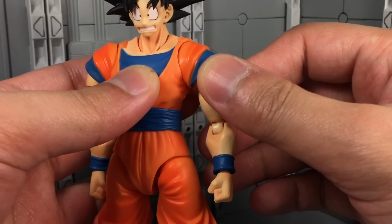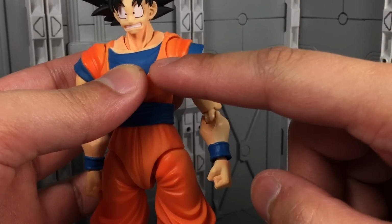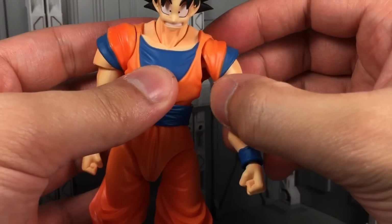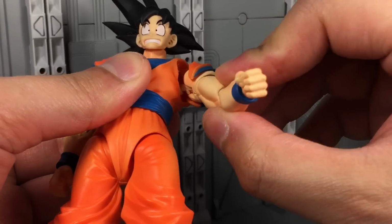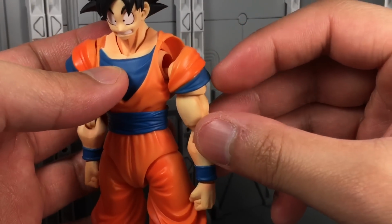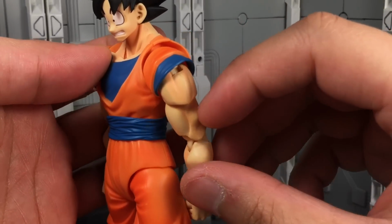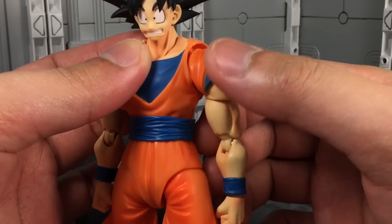Shoulders are where things get kind of weird. First of all, there's a barbell joint, so a ball joint here in the shoulder and then one in the torso, but the minute you move it, already you can see the problem. It's just this weird, disconnected mess, and at the bottom, the sleeve isn't connected, so you have this just really odd-looking assembly. This part of the shoulder, or the attire, is separately on its own ball joint, so you can move that up to sort of fix things up, but then you'll notice that the paint starts to rub right here, and it starts to make the skin tone go green because of the blue.